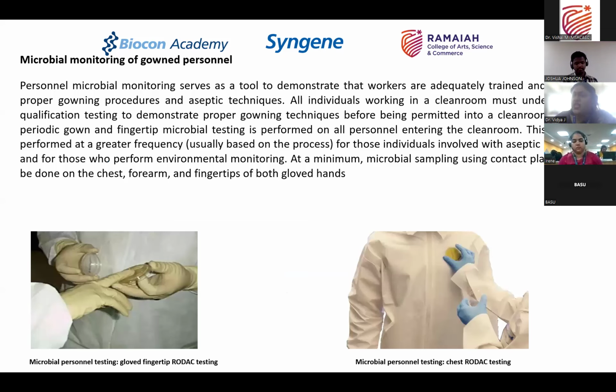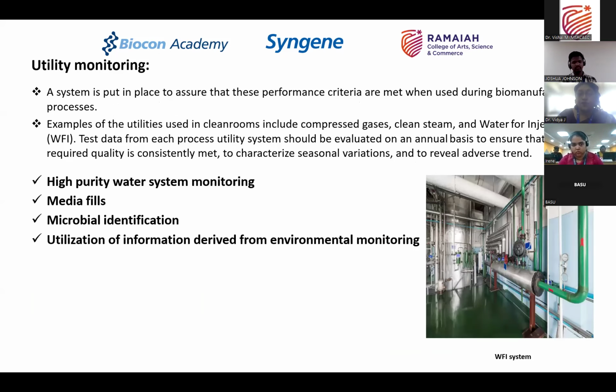So this is just your microbial monitoring of gowns. So wherever you keep getting exposed to contamination, that is all your 5 gloved fingertips, the chest area, okay, because this is where you are. Whenever you're working in the LAF, your head is covered, right? In your biosafety cabinet, head is covered. So this chest area is where you are exposed. So this area is also checked for contamination.